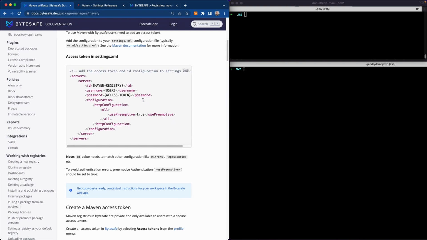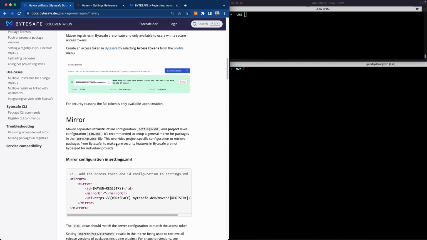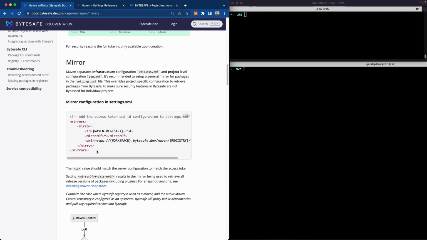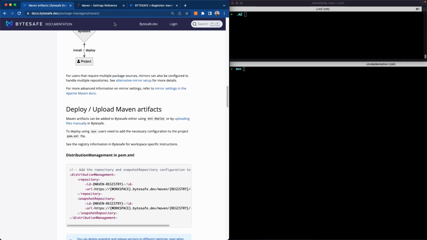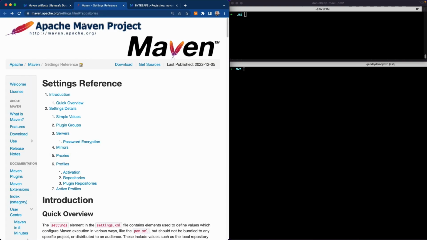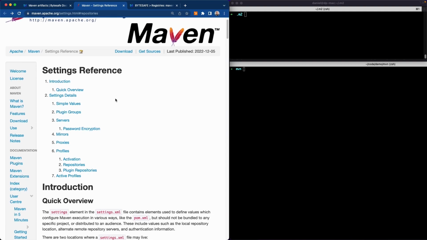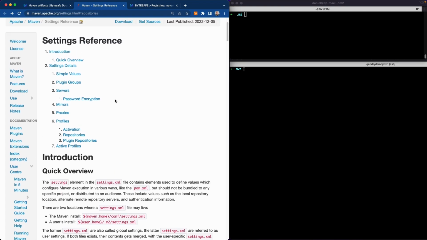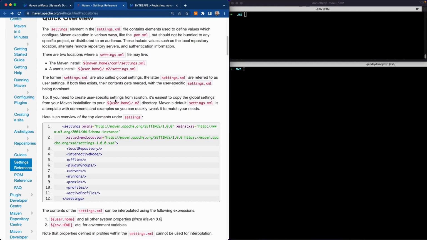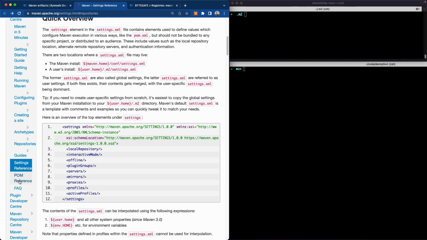So we'll be adding the servers block, which adds the credentials and also the mirrors, just to make sure that Bytesafe is used for all packages. Again, if you want to look into any details for the settings.xml or the pom.xml, which we'll edit later, please go to the public Maven documentation.